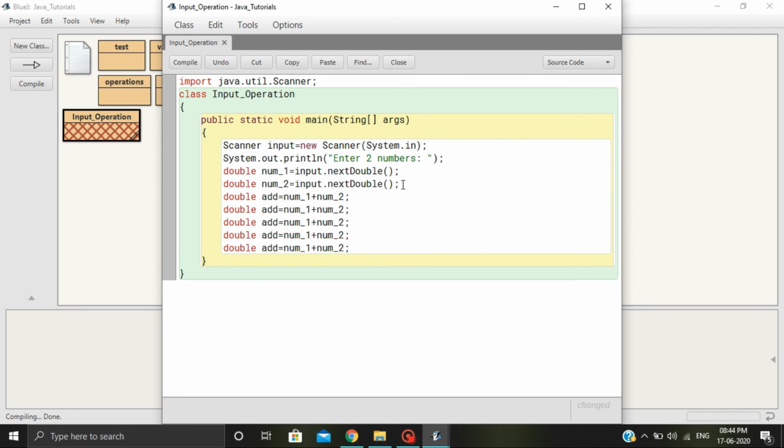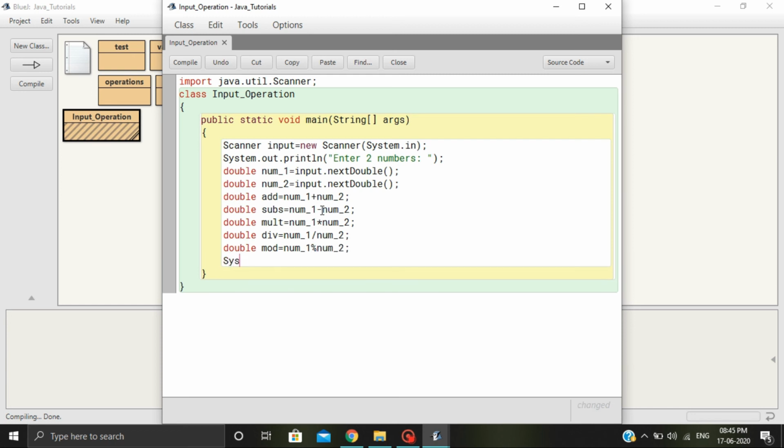Yeah, it's showing an error because you're having so many variables, you can only declare it once, is what the compiler is saying. So addition, subtraction, multiplication, division, and modulus. So num1 plus num2, this will be minus, this will be multiplication, this will be division, and this will be the modulus.